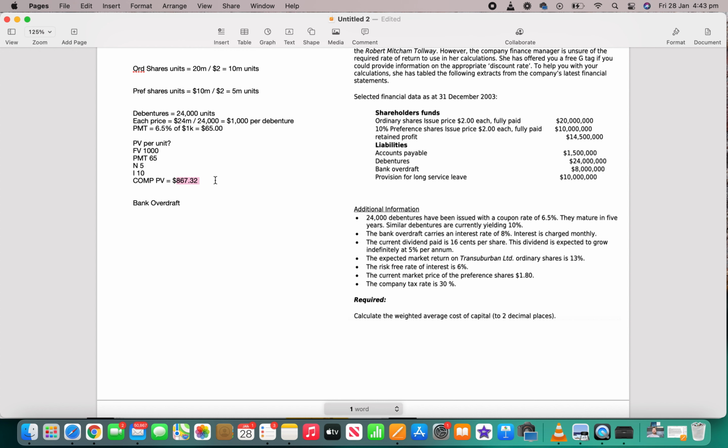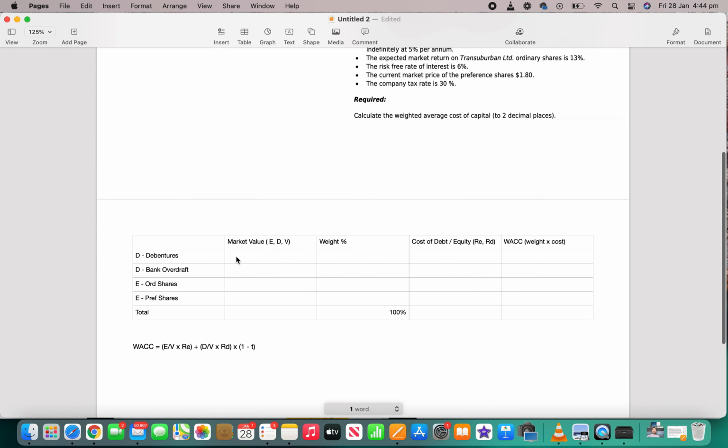Remember, we've got 24,000 units, so what we then need to do is multiply by 24,000, which should equal, what have we got here? 28,157.39. So that should be our total. Let me just check my answers. I took a little photo of them on my phone so I don't make mistakes while I'm talking to you. Yep, that's correct. All right, so there is our market value of our current debentures. So we populate that there.